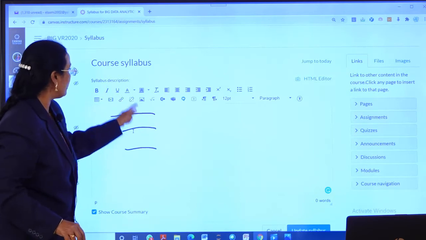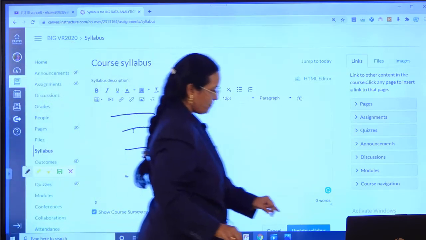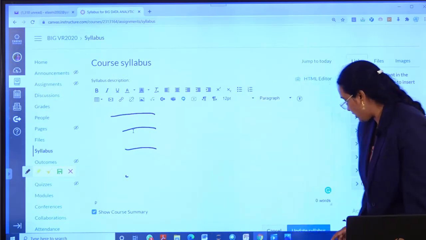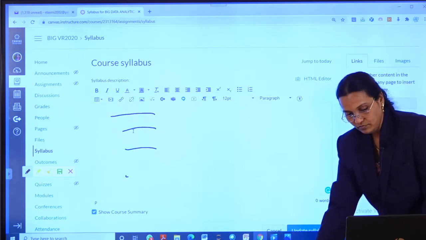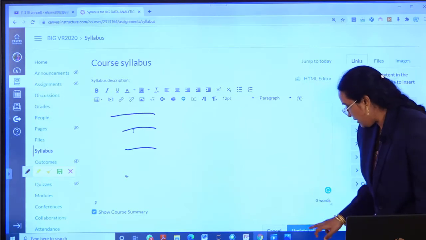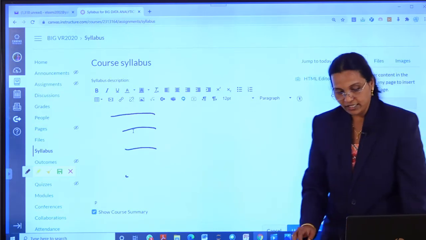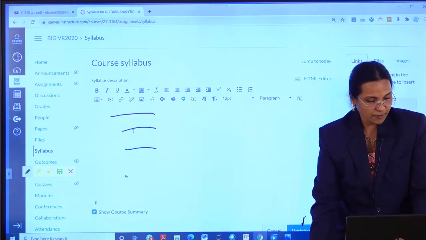You can make it bold, italic, underline, all these things, and once that job is over, you can click update syllabus, which is there at the last. So you can update the syllabus. That is about updating the syllabus.